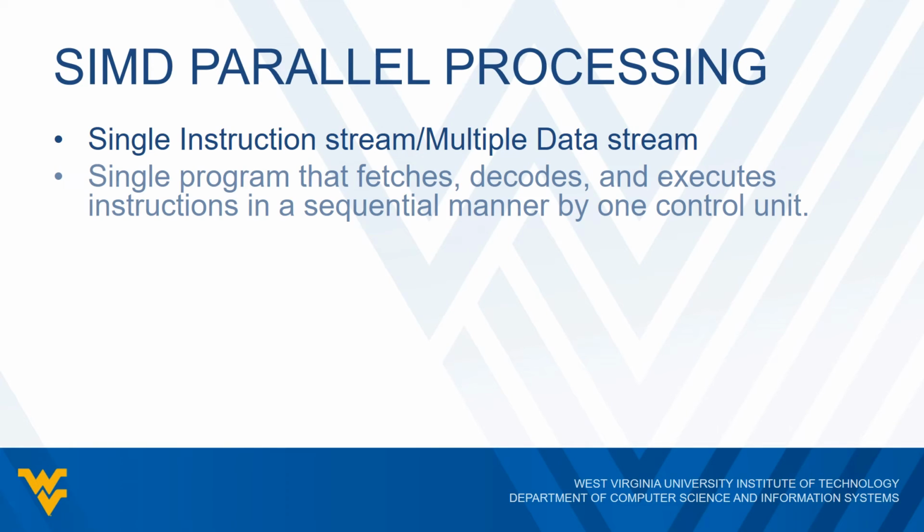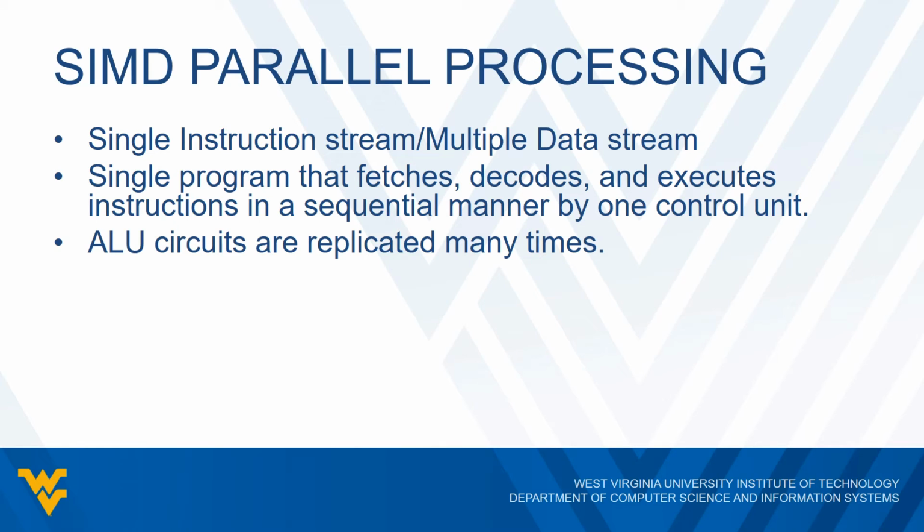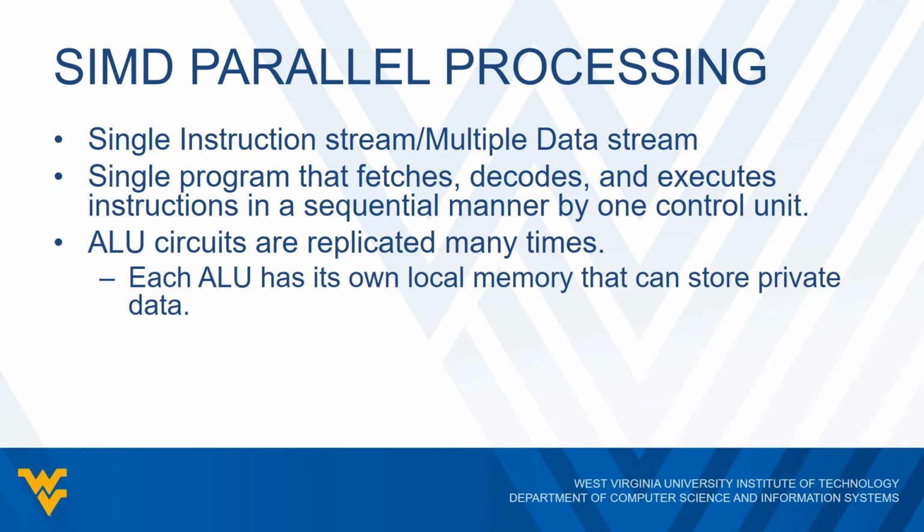And in this model, we have a single program whose instructions are fetched, decoded, and executed in a sequential manner by a control unit. However, the ALU, meaning the circuits and the registers, is replicated many times. And each ALU is going to have its own local memory where it may keep private data.